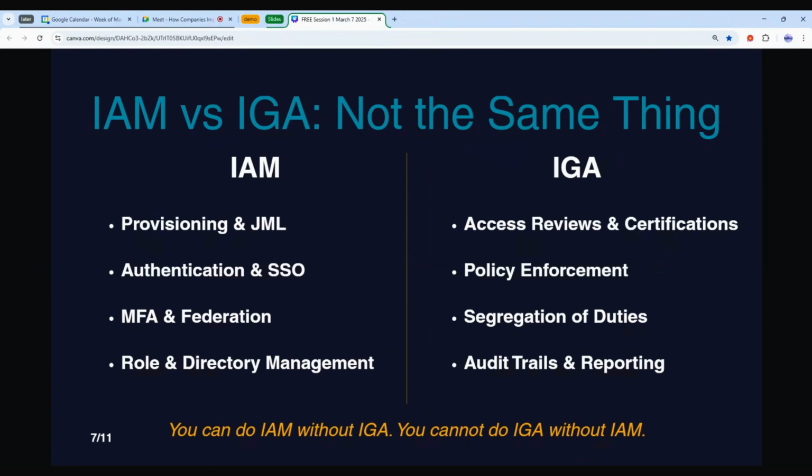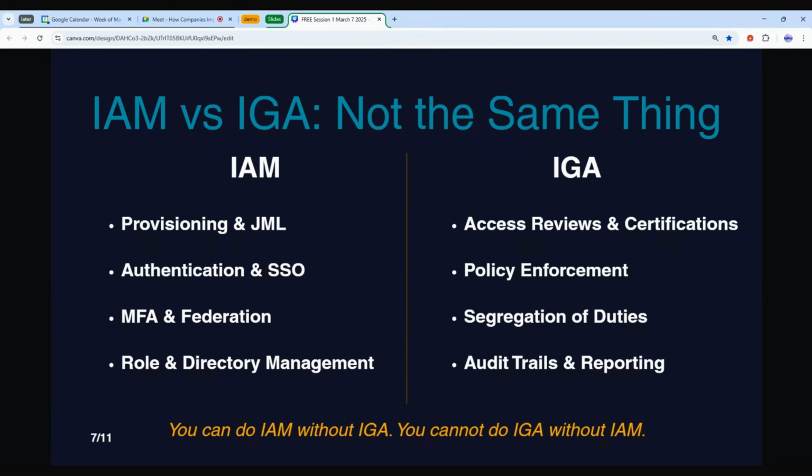For example, provisioning, how a joiner mover leaver process is implemented, authentication or single sign-on, along with applying stronger factors of authentication and your federation within the company or with your partners or customers. Also other topics like role management, which is a big thing when the enterprise is bigger, and of course managing the user stores and the master data within the company.